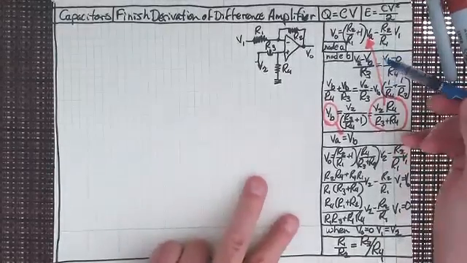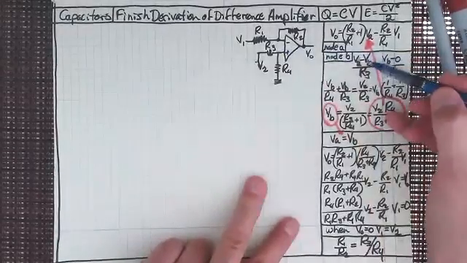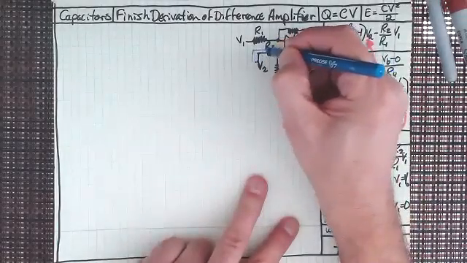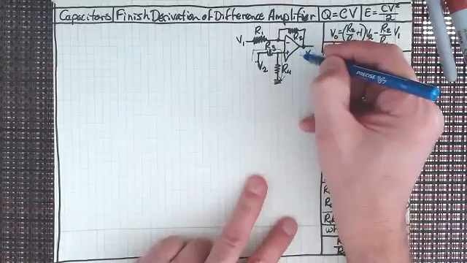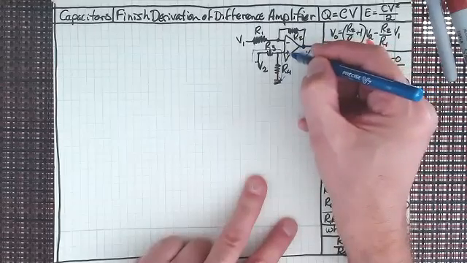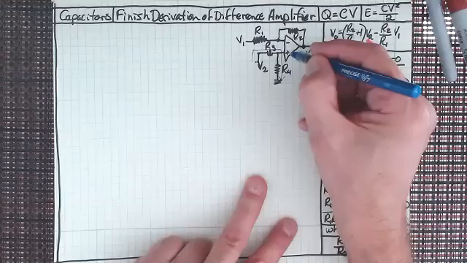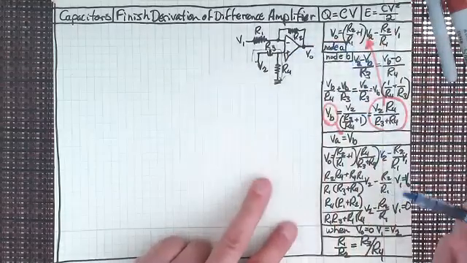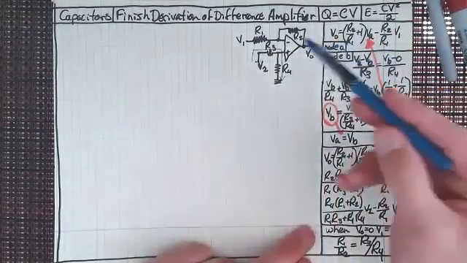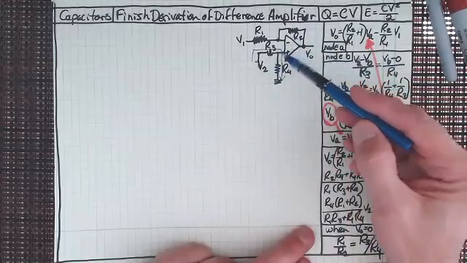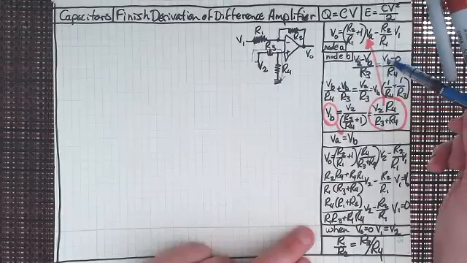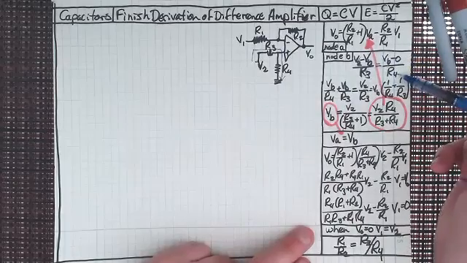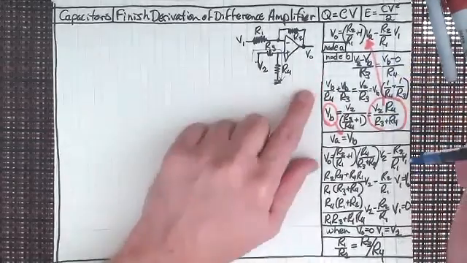So if we analyze this right here, we know that the current that's flowing through here is going that way. There's no current that's actually going into the non-inverting input of the op amp, because it's super high, infinite resistance, so nothing goes in there. So we've got V2 minus V sub B over R3 equals V sub B minus 0 over R4. And we already had that. That was in your book too.